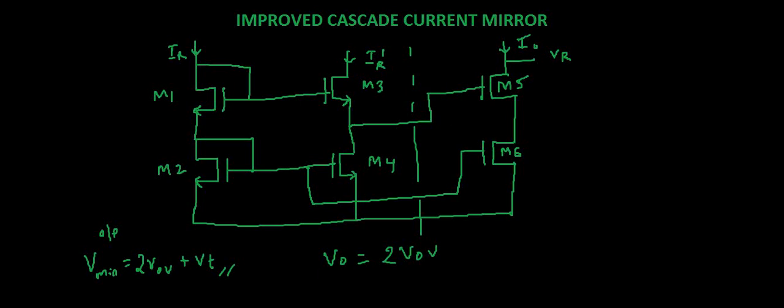Similarly the drain of M4 is connected to gate of M5. Now our new output voltage is here VO and output current is IO. Earlier we measured the current here and voltage here. Now we have additional two MOSFETs. All of this will be in saturation mode and we have IO equal to IR' which equals IR, that is reference current.